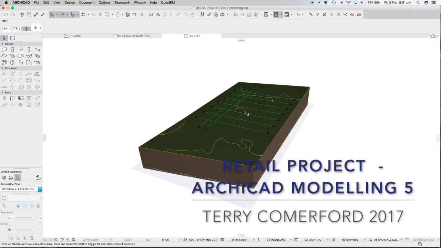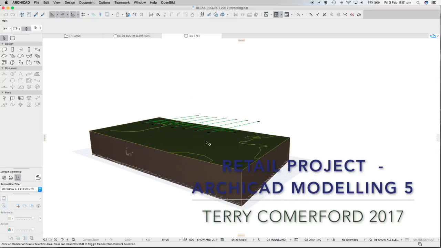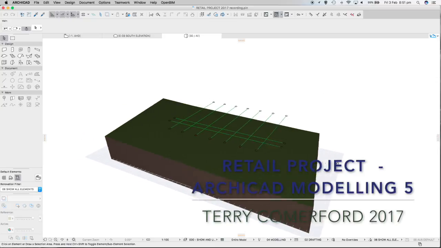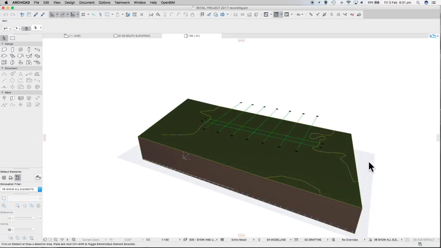Okay, so the next thing we're going to do is edit this mesh terrain topography such that we'll do the earthworks that are necessary to put a flat platform for the building to be built on, and some sloping embankments, controlled sloping embankments from that platform up to the rest of the topography.